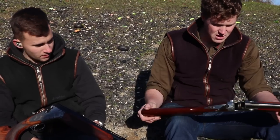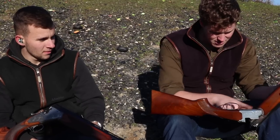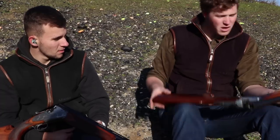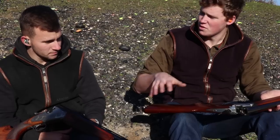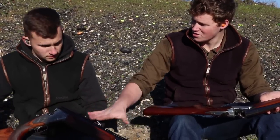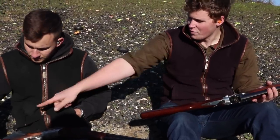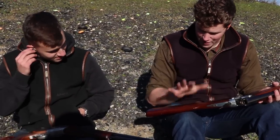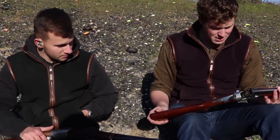No. Whereas with this, you'd know about it. Yeah, it kicks you quite a lot, that one. It's quite pretty. Might just be fitment, really. I don't think any amount of fitting is going to make it shoot smoothly. Good quality barrels sure shoot smoother. These will be backbored and have longer forcing cones and everything. The barrels here will make a lot of difference. The overall weight isn't that much different, probably about half a pound. The soft pad helps, but even then, it hurts your jaw, your face, everything, and it doesn't fit badly by my standards. It's way too short, but the actual dimensions in the drop aren't too bad.